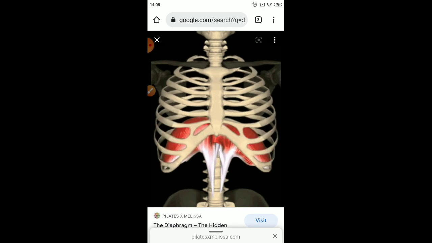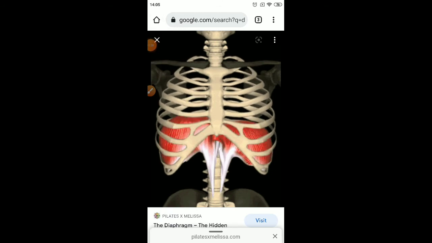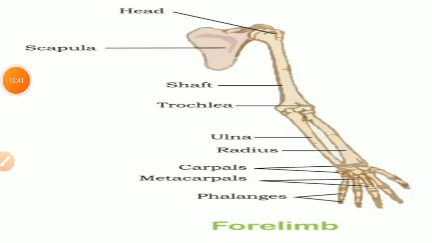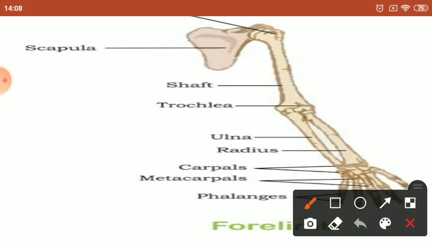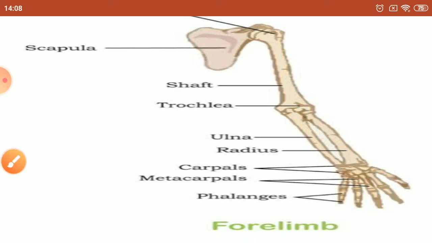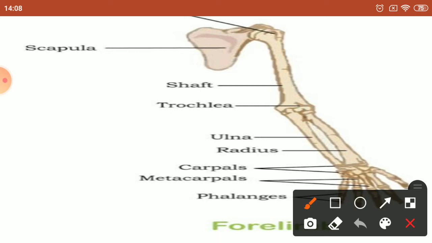Okay children, now after the rib cage, it is about the limbs that are present in our body. Limbs are the next part of our skeletal system, where the front limbs, our 4 limbs, are called your arms, and the back limbs are called hind limbs, that are your legs. In our body, the front limbs are not directly connected to the backbone. With the help of a girdle, they are connected to the backbone. That we will speak about later.